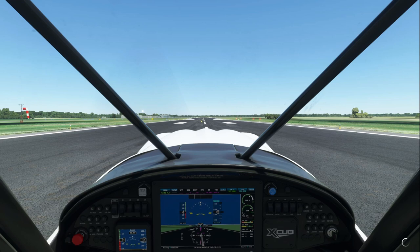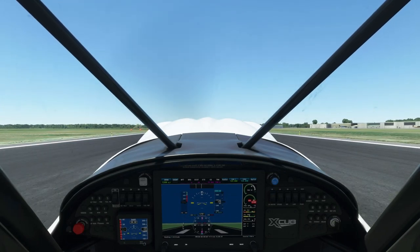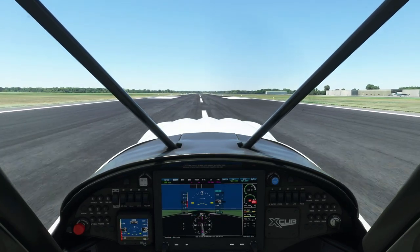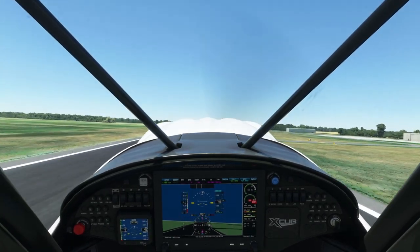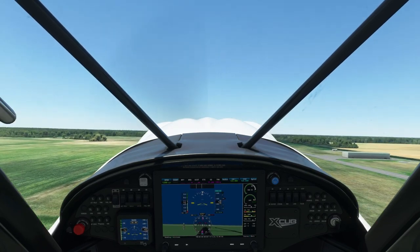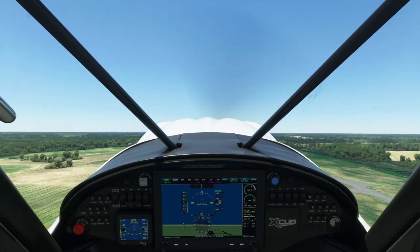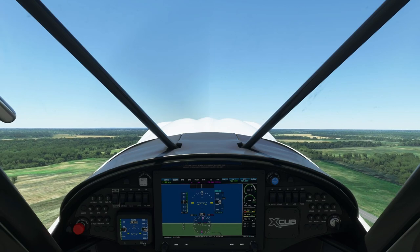Be aware that you may get a slight right turning tendency when you bring the nose down, which is normal, although it is a little overdone in Flight Simulator. Just like with a nose wheel airplane, you want to control yaw with your rudder, though you'll find tailwheel aircraft are a little more sensitive to rudder inputs, so keep those inputs small. Tailwheel aircraft also have a tendency to weather vane into any crosswind more than nose wheel airplanes do, particularly once the tailwheel is off the ground, so I recommend practicing your first few patterns with no wind or at least no crosswind.